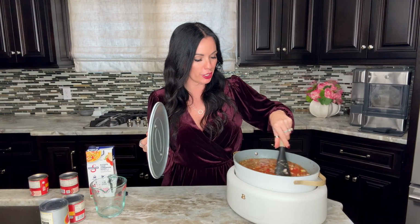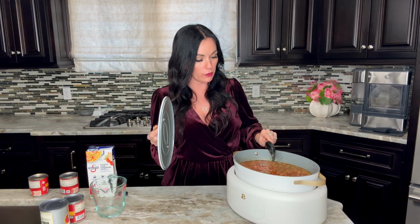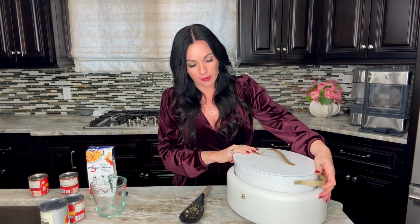Now just a quick stir, and then we're going to add the lid. We're gonna cook this on low for 6 to 8 hours or high for 3 to 4 hours. And you're probably thinking, Carrie, you forgot the pasta. Pasta doesn't take that long to cook. So we're gonna wait, and we're actually gonna cook the pasta in the soup. So it's a 1-pot dinner, guys. So I will see you in a few hours, and we will get that pasta added.